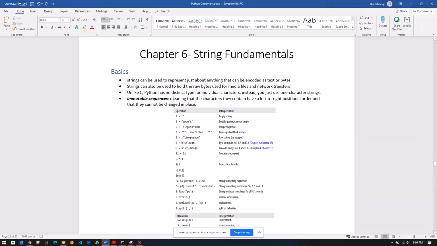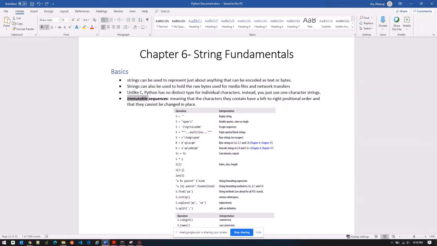What it means is strings are a sequence type of data structure in Python, and these are immutable. Immutable means we cannot change the values in the string.